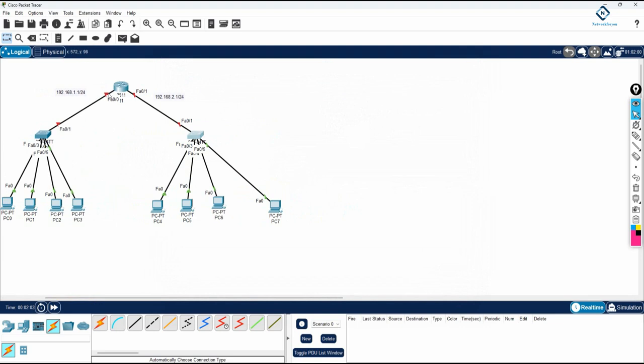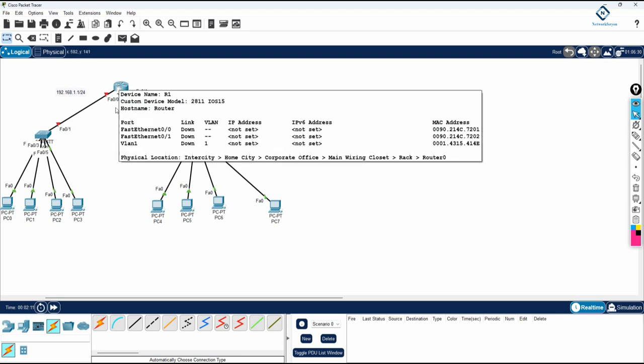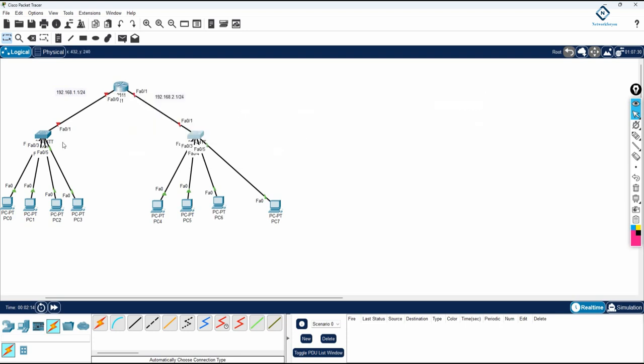First you need to assign this IP to this interface, and this IP to this interface. After that you need to do the DHCP configuration here. You will do DHCP configuration here too. For this side you will do one DHCP configuration, for this side you will do another one. Here I will say LAN 1, and here I will say LAN 2.